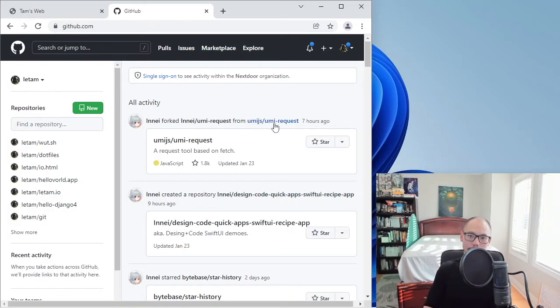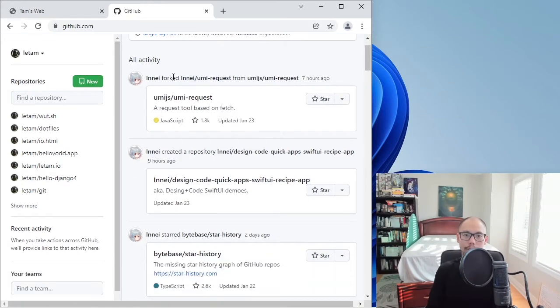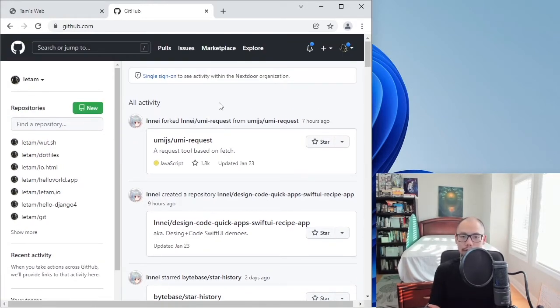GitHub is also kind of like a social network. I follow certain people. I can see what they've copied. Fork means to copy a project and then work on it yourself. You can create your own remix of things, right? Or you can contribute. You can make changes to a project and then add it back to the main project.